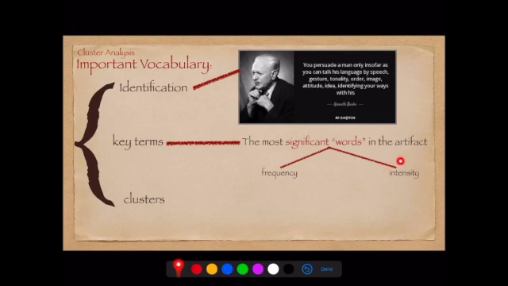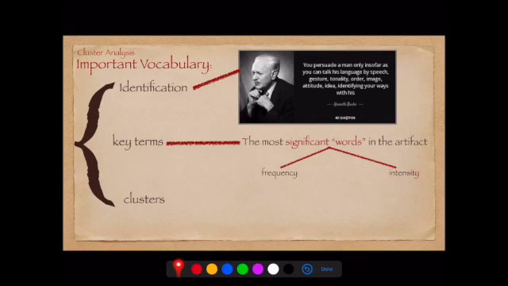Now, maybe you've got a term that does not happen very often, but the few times it happens, wow, it's like a gut punch. It's carefully planned. Maybe it only happens once. But when it happens, it hits hard. That is intensity. So Burke says you've got to read your text. You've got to examine your artifact really carefully. You've got to find the terms that keep showing up, and you've got to find the ones that don't show up very often, but when they do, they pack a punch. That is how you find your key terms.